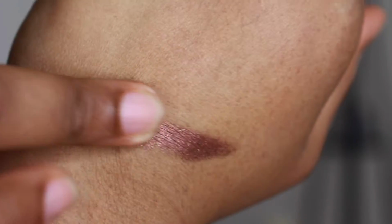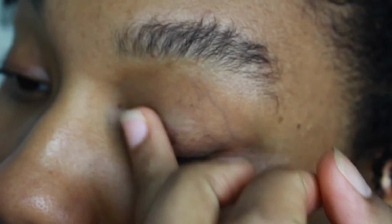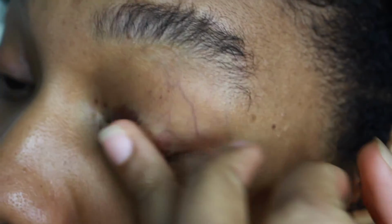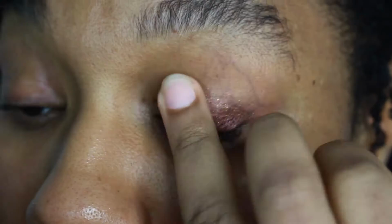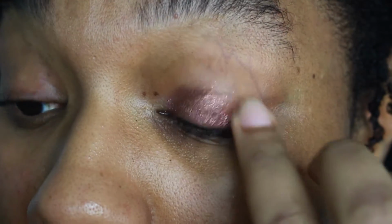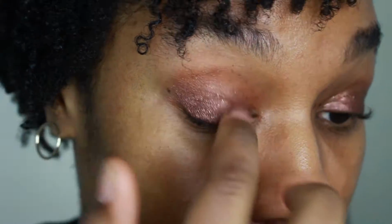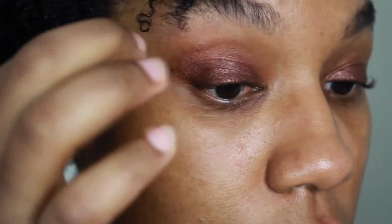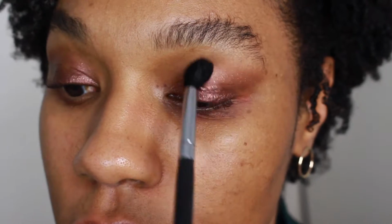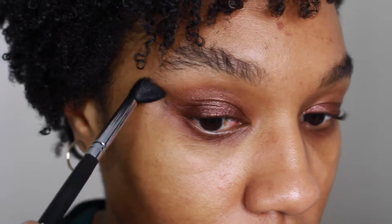Today I'm using Dethroned from the Colored Raine Queen of Hearts palette. It's a perfect chocolate brown metallic shade. I love using my finger to apply and blend the shadow. I can better control the shape and intensity. I also only like to use one shade because I'm lazy and I want maximum glam impact with the least amount of effort. This does have shimmer and I plan on using a bright lip color later.